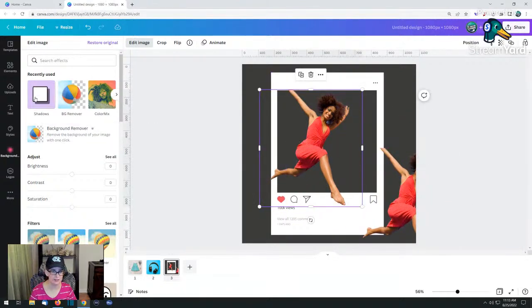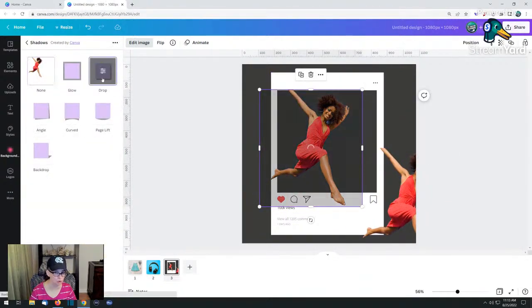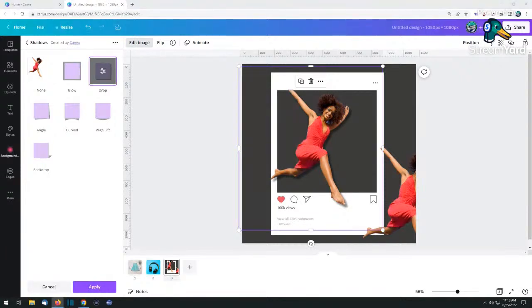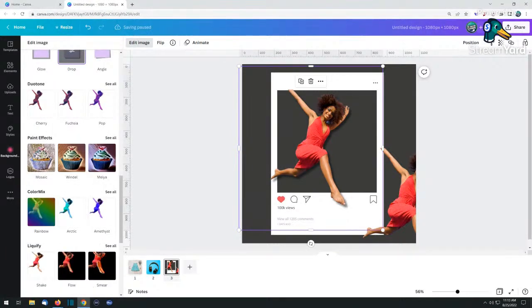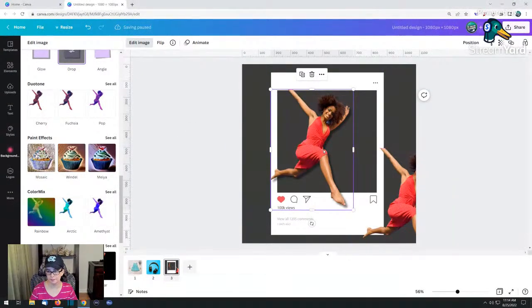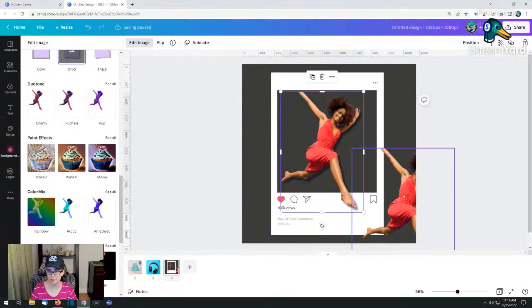Let's go with this. We'll go with the shadow, the drop shadow again. Down here right below me is apply. And so the drop shadow's been applied.